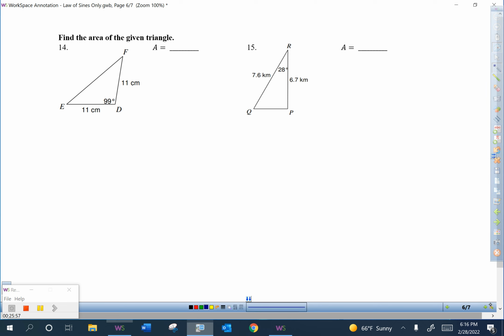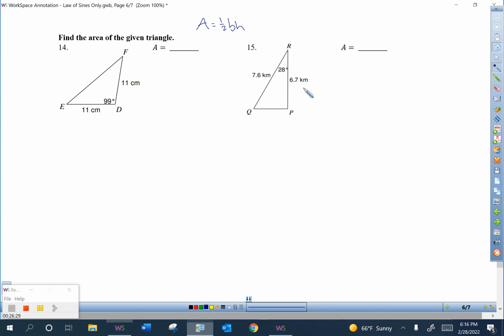Last thing that's new is dealing with the area of a triangle. We know area of a triangle as 1/2 base times height, but in order for this to work, you have to know the height of the triangle, which means the altitude, shortest distance from a vertex to the opposite side. That was the wrong drawing here, this way for that one. If we wanted to draw this one, it'd go down this way. But that is not easily found. There's a formula, and I want to show it to you, and then I'll show you how it works.